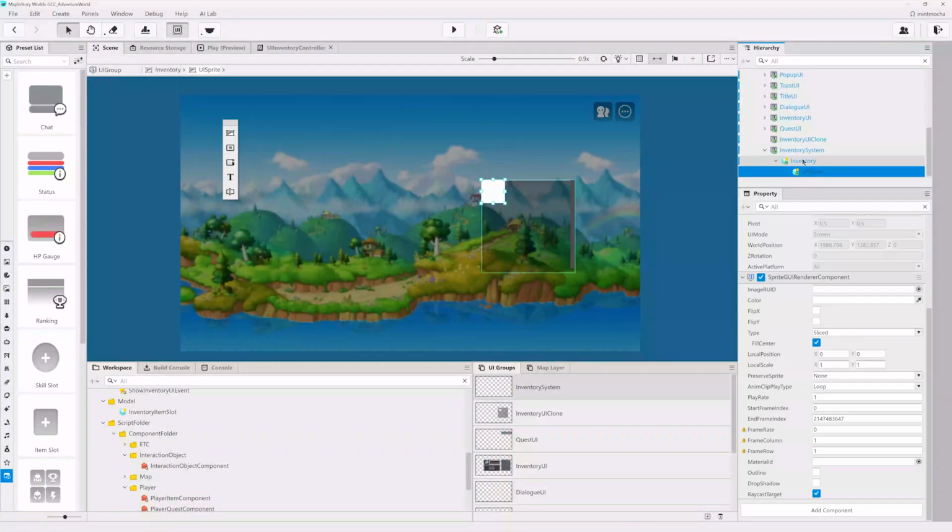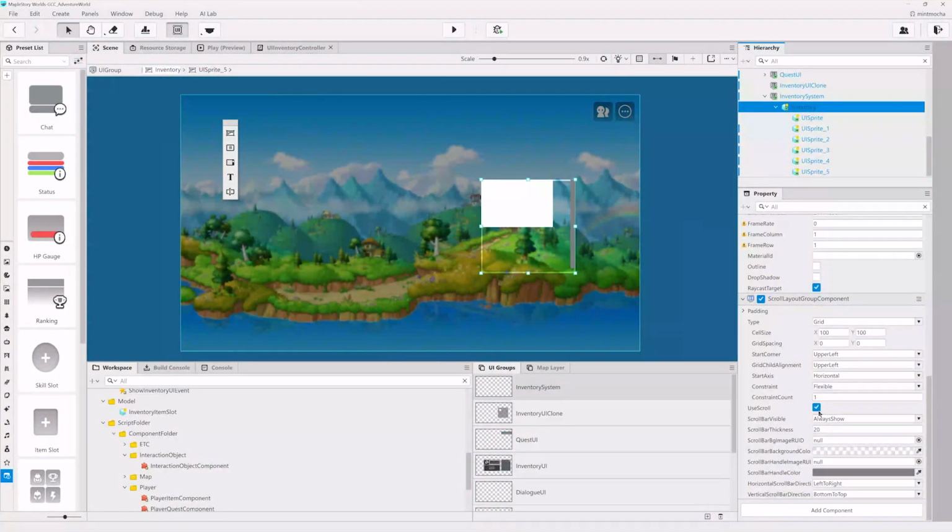And then I'm going to clone this so we can see. You'll see it's automatically trying to see how many of the items it can fit before going to the next row. We can have a fixed column count and then the size will be adjusted, or we can have a fixed row count. If you have it set to flexible, it's just going to see how many it can fit before going to the next row.